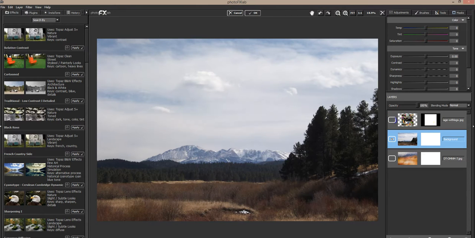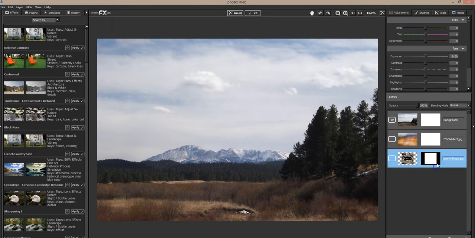But today I wanted to show you this, one of the stock photos from a new stock photo pack that I just released, the Colorado package. Now let me tell you a little bit about these photos. These photos were taken quite some time ago, probably almost 10 years ago. They were taken with a different camera, nowhere near the sensor size that I have now. So therefore, they are smaller pictures.